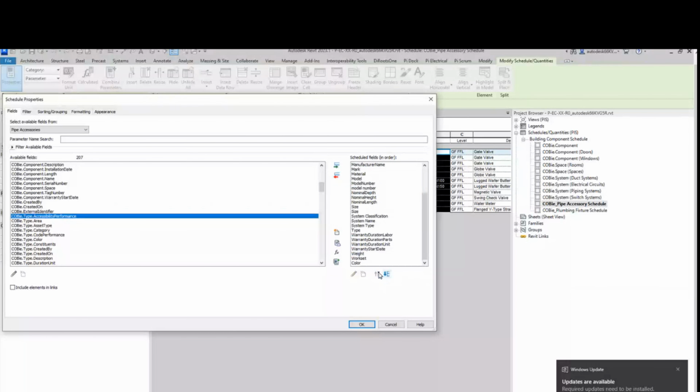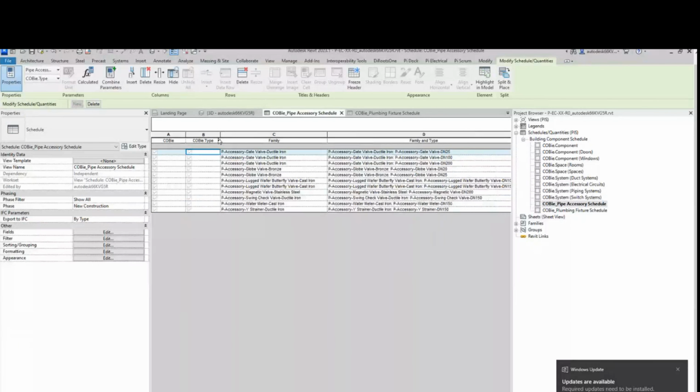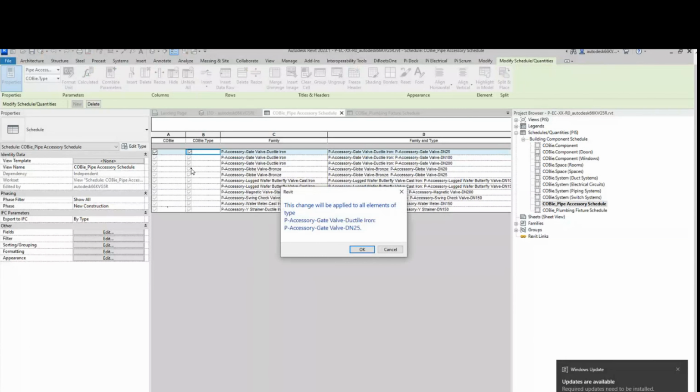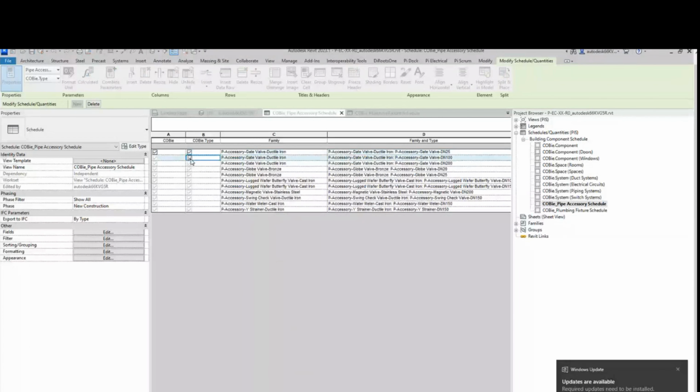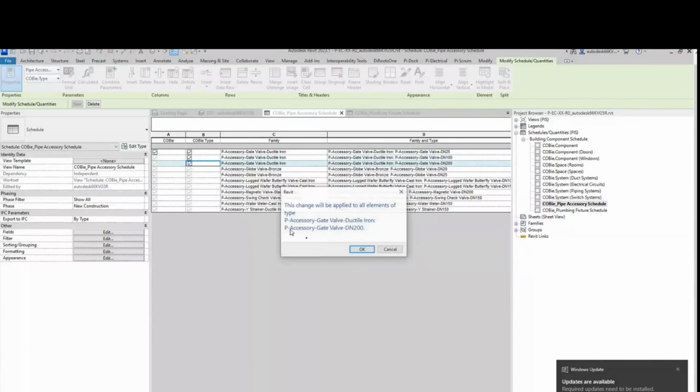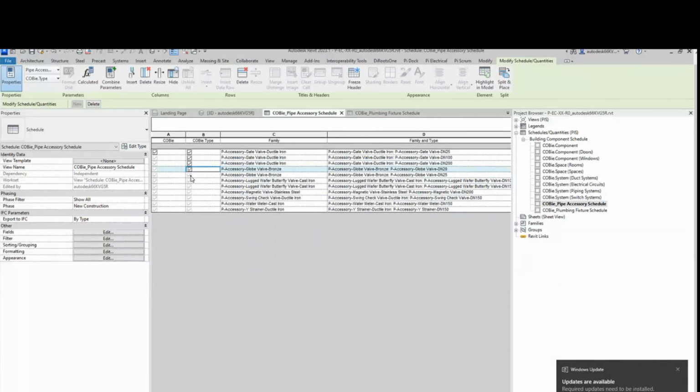Then you will click both. What do I need to do here? We just need to check all. For what purpose am I checking all the parameters?